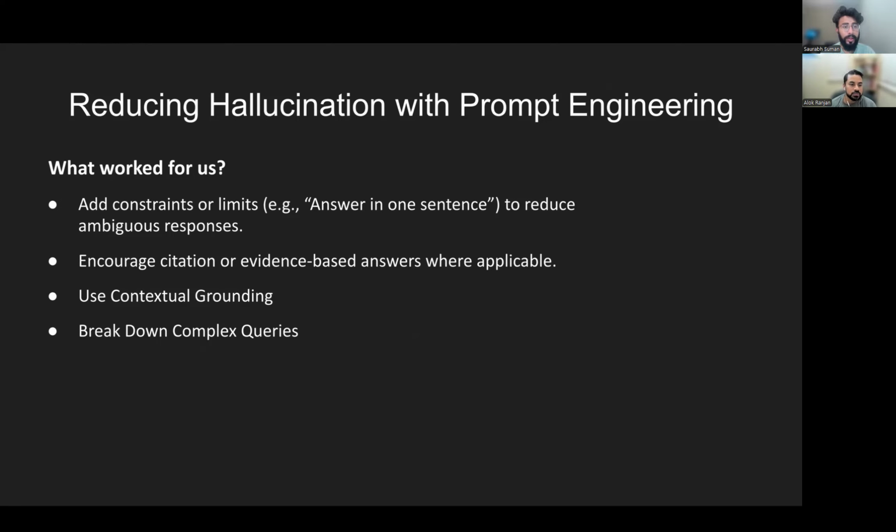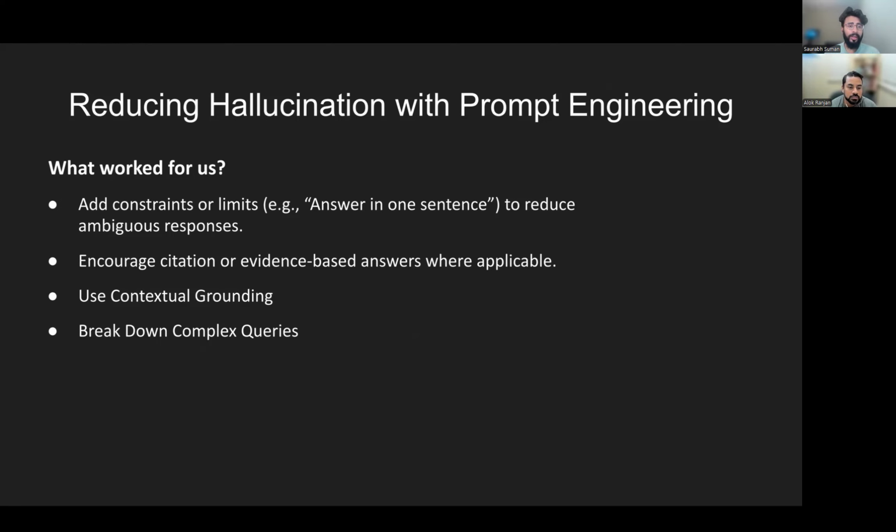Yeah. And finally, we use query breakdown for multi-step questions. Instead of answering everything all at once, we designed the tutor to split complex queries into much smaller prompts. For instance, if the question is how does gravity work, and how does it differ on the moon, the tutor handles each part separately and provides accurate answers. This strategy improves clarity and accuracy, reducing the risk of partial or confusing responses. It allows the AI to focus on one part at a time, making sure the student gets the right information.